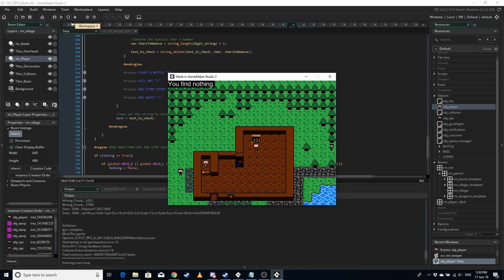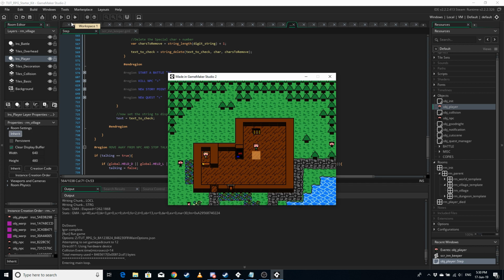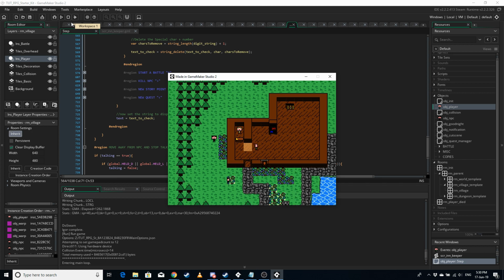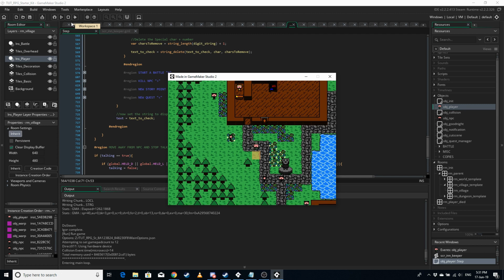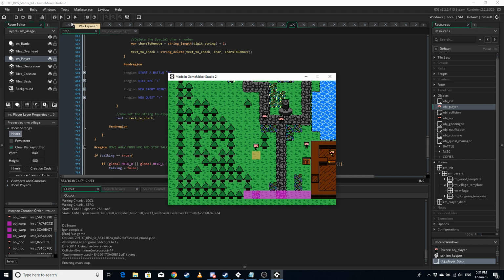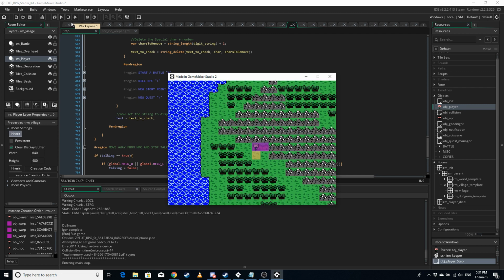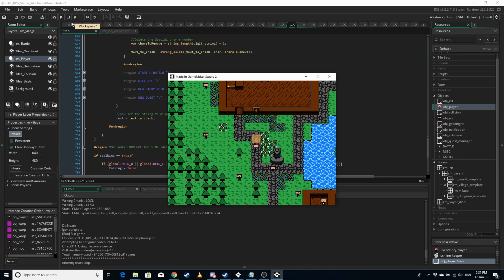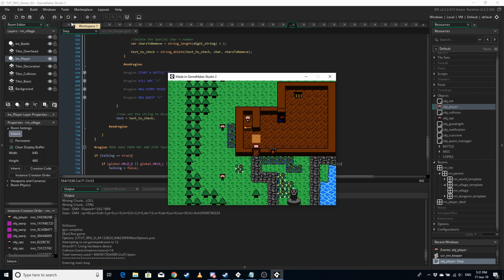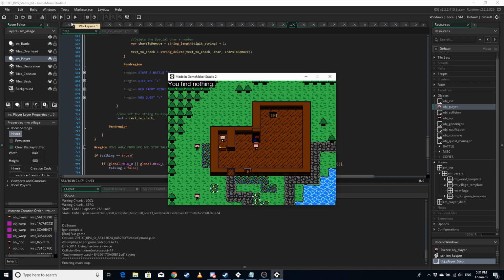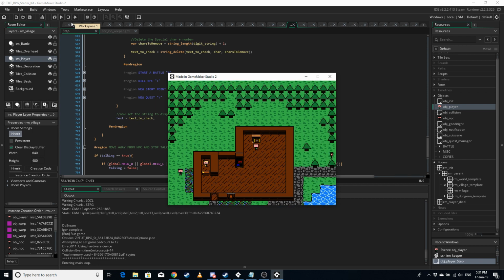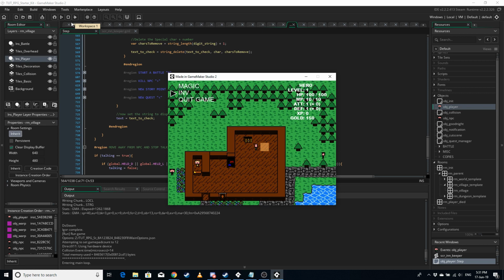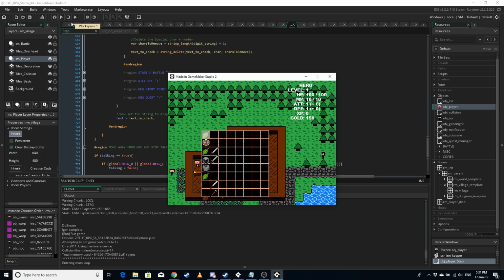If I try and search it again, it doesn't give me any more. And the final test we need to do is to exit the room and come back again. Search the shelf, search the chest, and we've still got 150 and we still have 3 herbs.